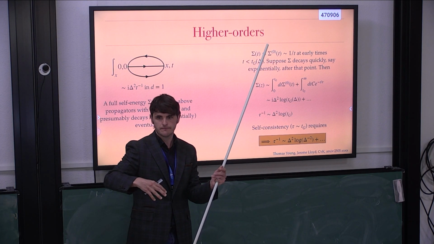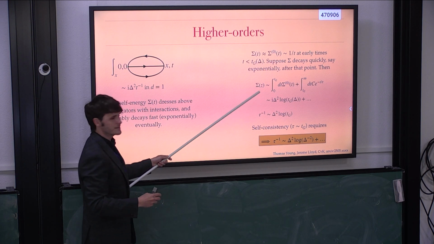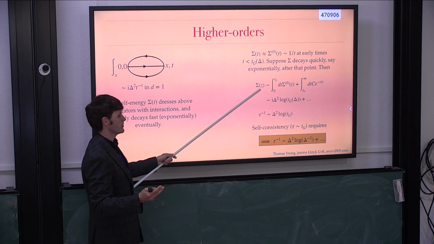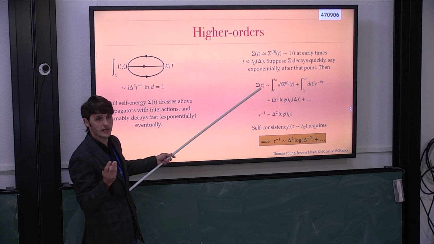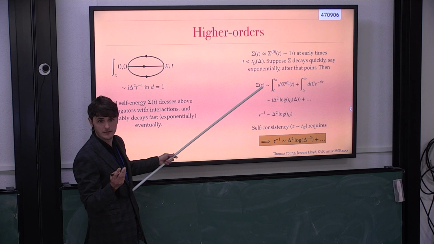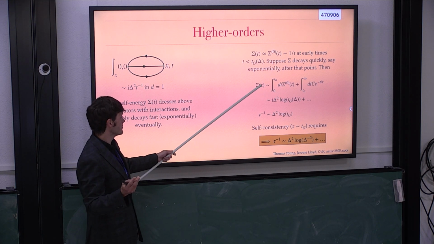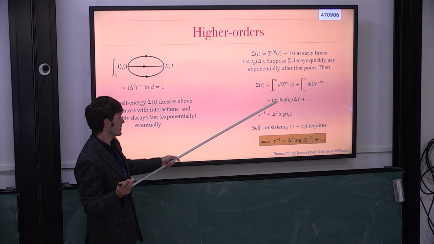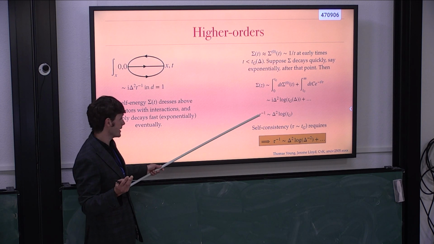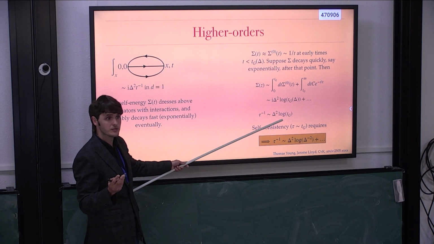Okay? Tg is the timescale that separates the 1 over t decay of the self-energy from the rapid decay of the self-energy. Okay. But now we have an equation which is that the imaginary part of this should be the scattering rate, quasi-particle scattering rate. Imaginary part of self-energy is scattering rate. So when I do that, I get that the imaginary part of this should equal the right-hand side, which tells us that the quasi-particle scattering rate should be delta squared times the scale log Tg.